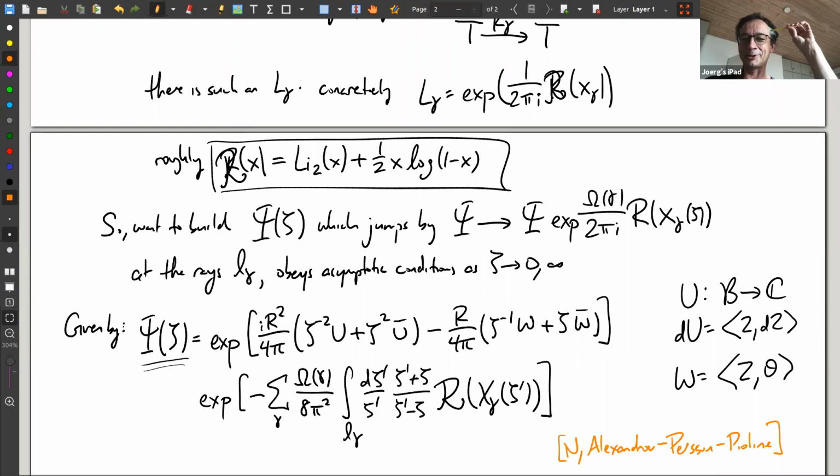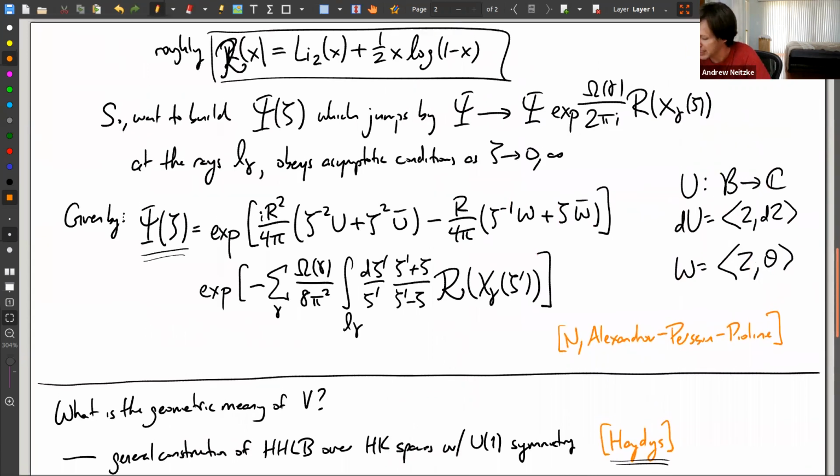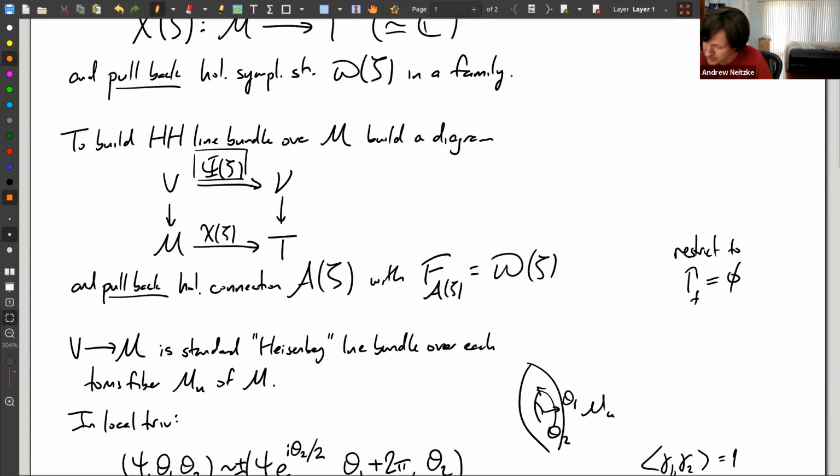And I think this is a quite non-trivial suggestion or guess, or I don't know how to call it, that comes from putting these two things next to each other. Let me say one preliminary thing about this. The thing that I called psi here is a map from this line bundle to this line bundle. It's not literally the same thing as a holomorphic section of this line bundle.